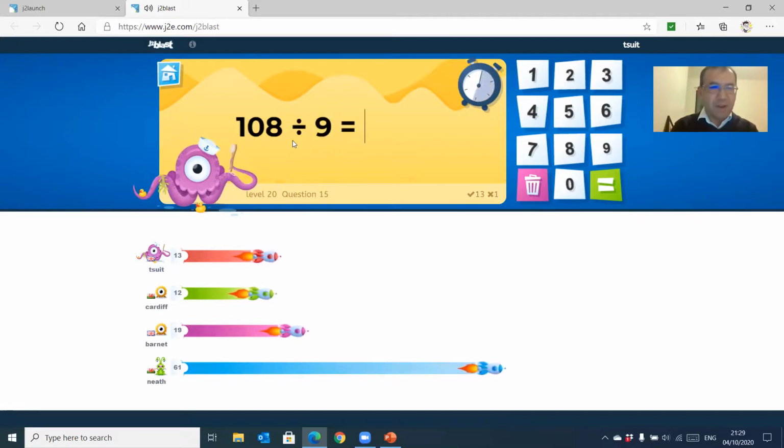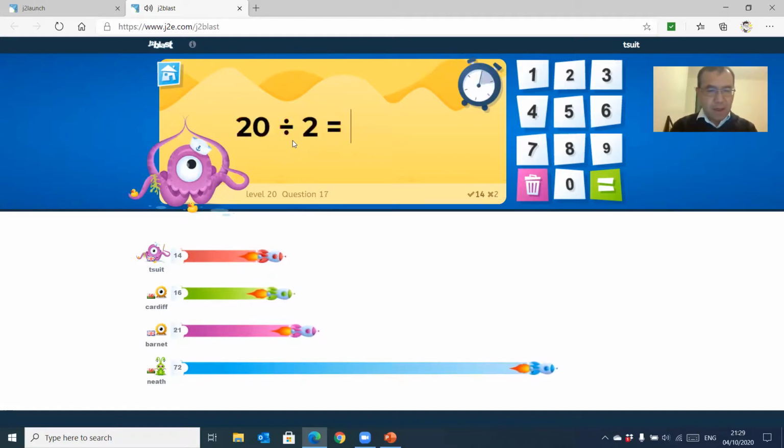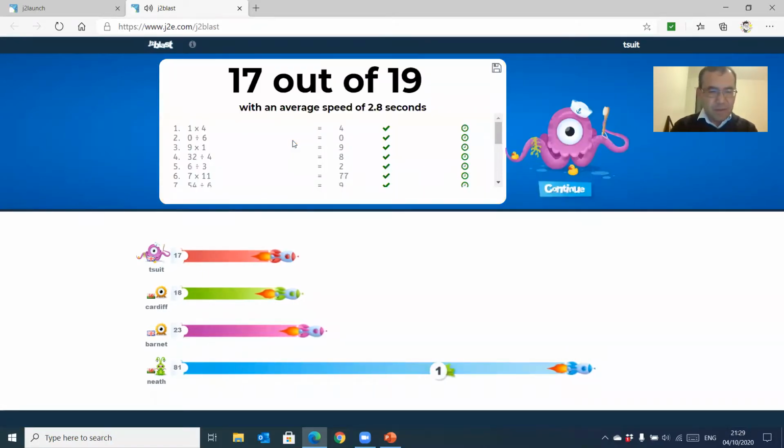I'm really not very good at times tables. Is it? Oh, that's better. 5 times 3 is... 12 divided by 3, I think. Oh, I got 17 out of 19.